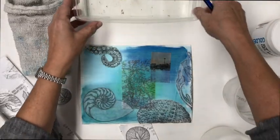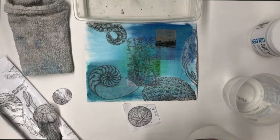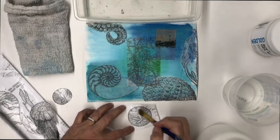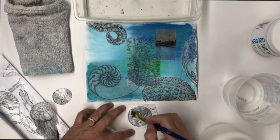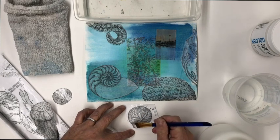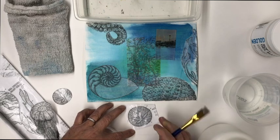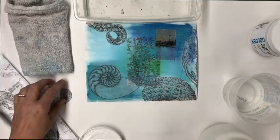I'm gonna move everything up a little bit so you can see this. And you are simply going to paint some of this gloss onto the image, okay? And nice smooth coats, and you're gonna let it dry, and then you're gonna put another coat on. And you want to do probably about 4, maybe 5 coats, okay? Boom, and then you're gonna let it dry.